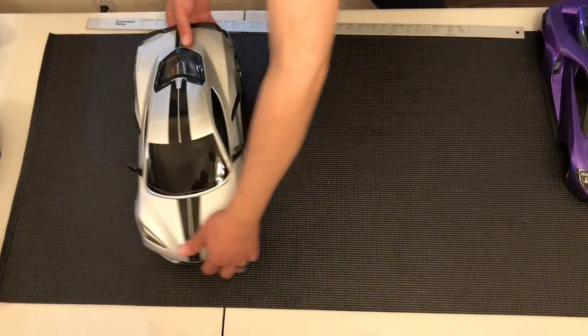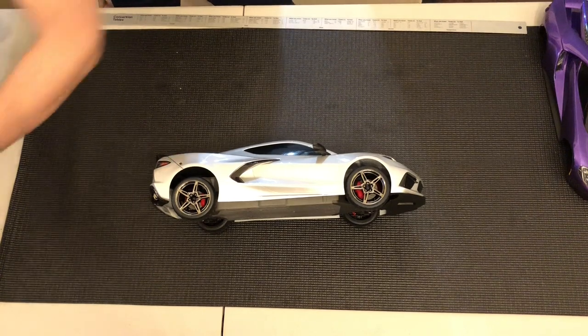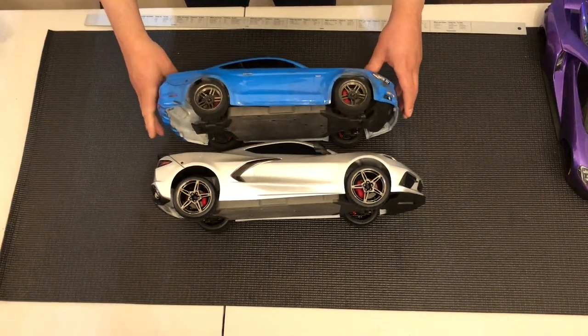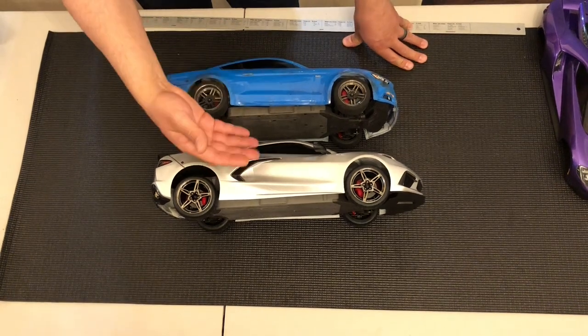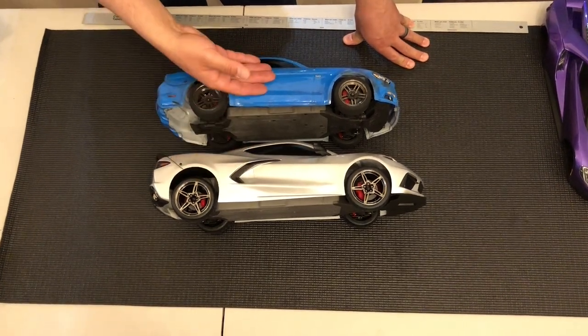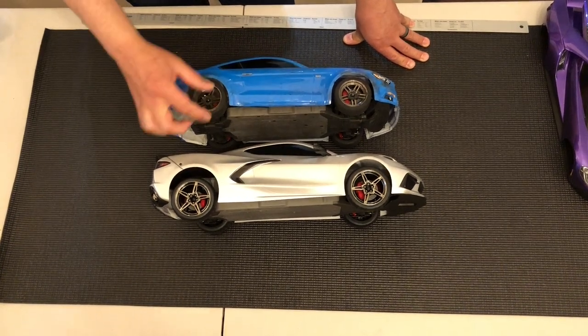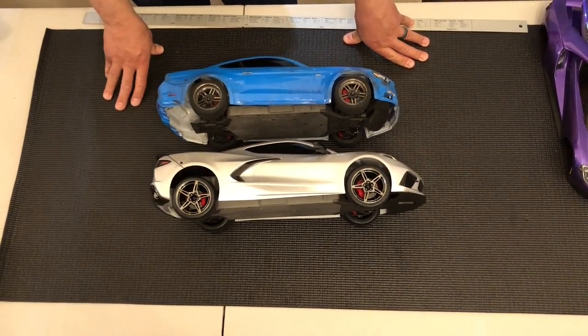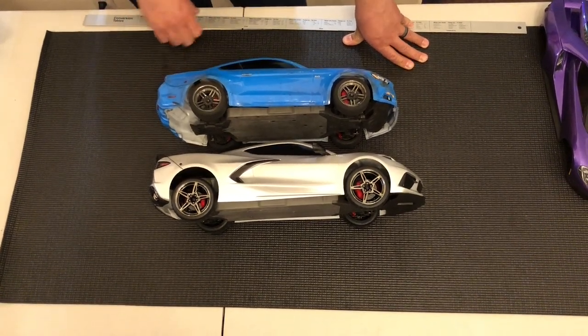So we have the silver one right here. If you look at the silver, I'm going to go ahead and place the Mustang right next to it. So this is a 2.0, 3.0. One of the obvious differences between the two is this one's new and this one's used. I'm kidding, it was a joke. But notice the wheel diameter. There is a difference in the wheel diameter between the two, and it's a significant difference.